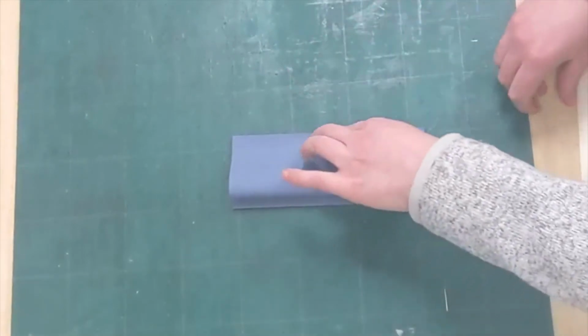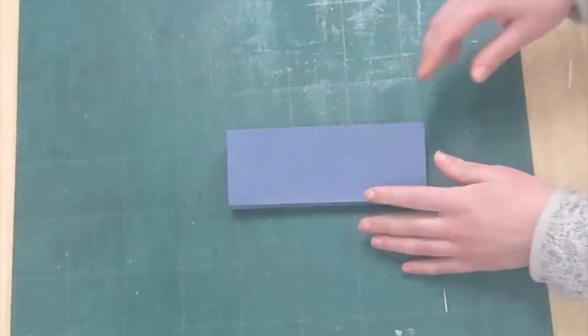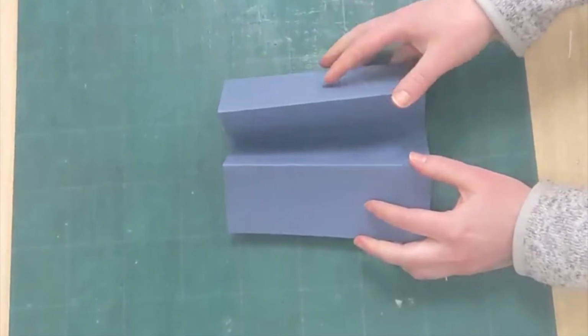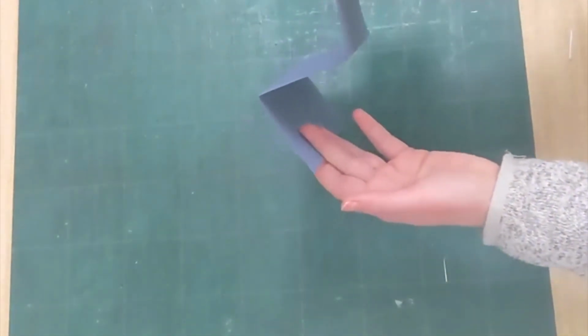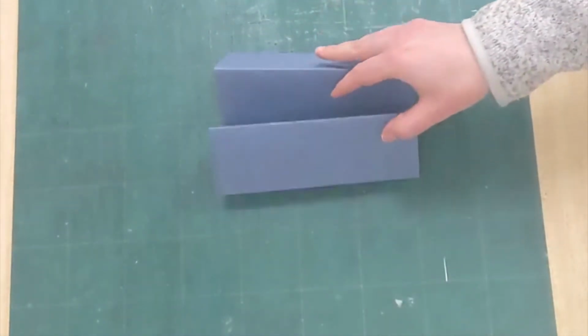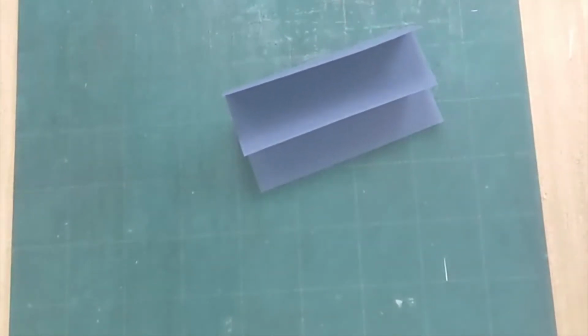You'll end up with a 4-panel accordion with 3 folds: a valley fold, a mountain fold, and another valley fold. We won't fold the 2 outer panels again. These will be our front and back covers. Also, if you are using a recycled card, make sure you don't recrease this center fold. If you overcrease it, it might break at the fold.